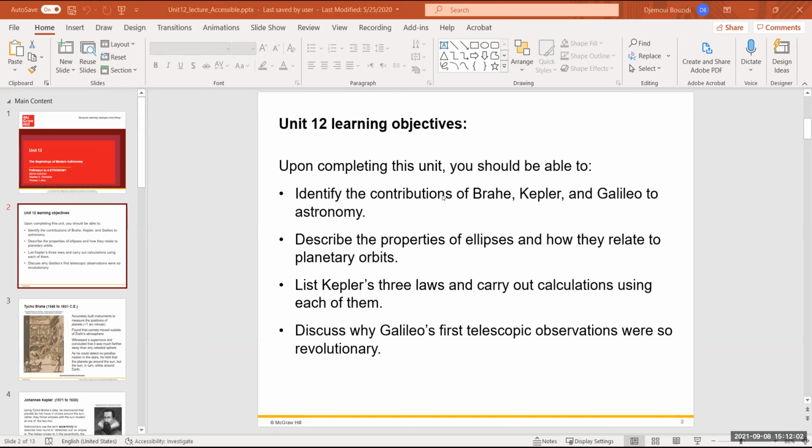It happened around the 1600s, the 17th century, okay? And what happened in the 17th century basically dictated what happened in the 18th century, which influenced what happened in the 19th century, which influenced what happened in the 20th century and even today. So the point I'm trying to make is this is a series of events that happened in this order. And if it did not happen in this order, probably we would be behind where we are right now, okay? I'm trying to emphasize the fact that this is important.